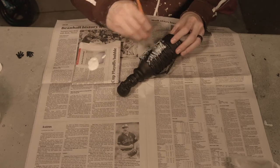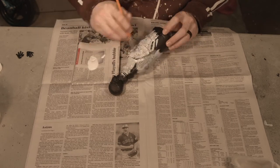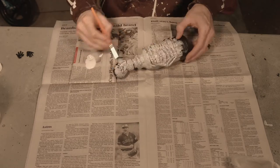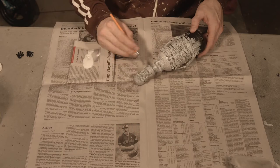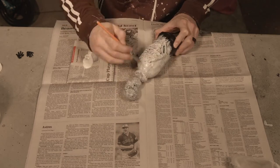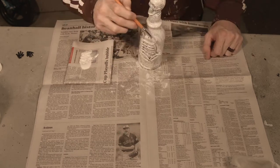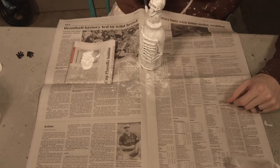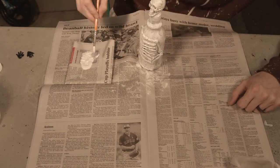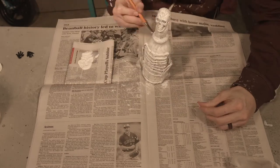And then I'm going to put a base coat of black on, just to add some more depth and texture, and I'm going to paint white over that, completely recovering it. I actually end up doing about two coats, but in the end, I think to not have hid that black undercoat more, it would have been better if I just did the one coat. And that way the black would have shined through a lot more.